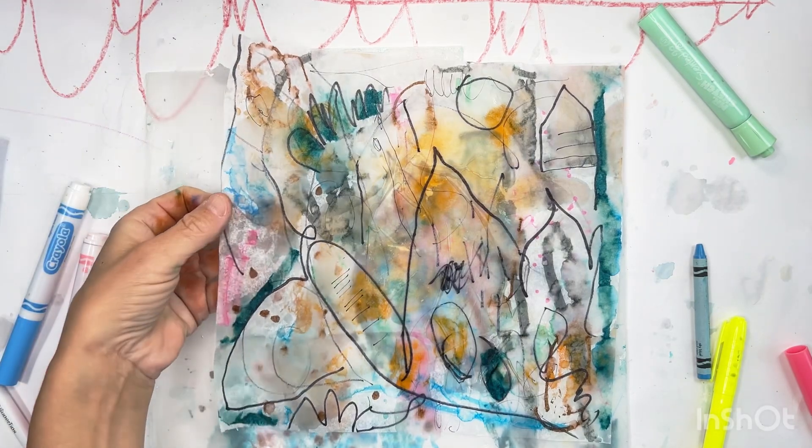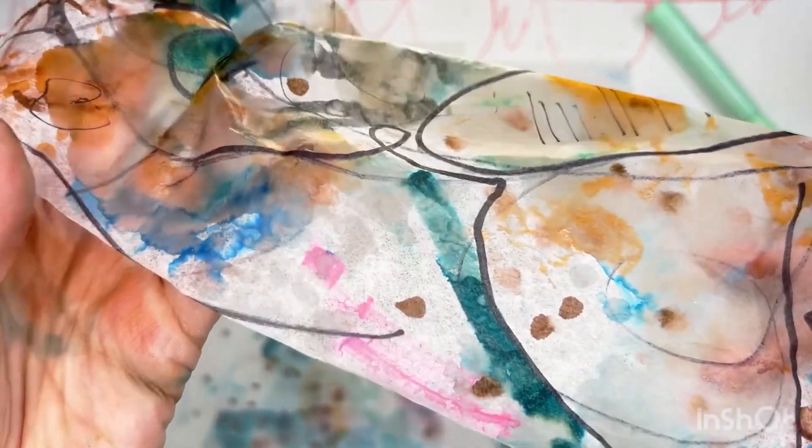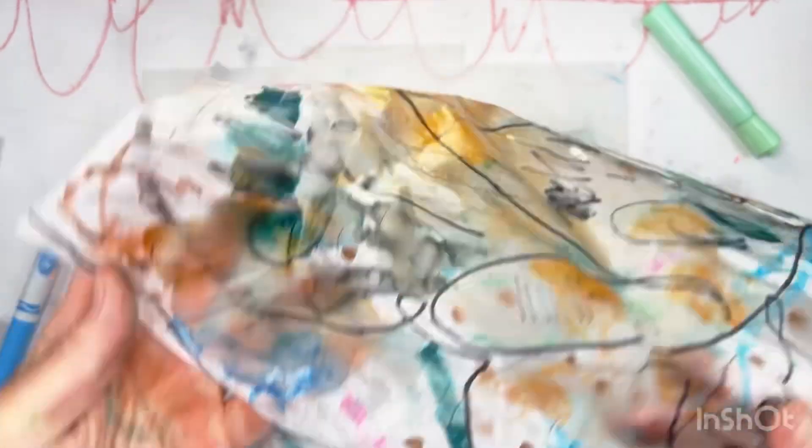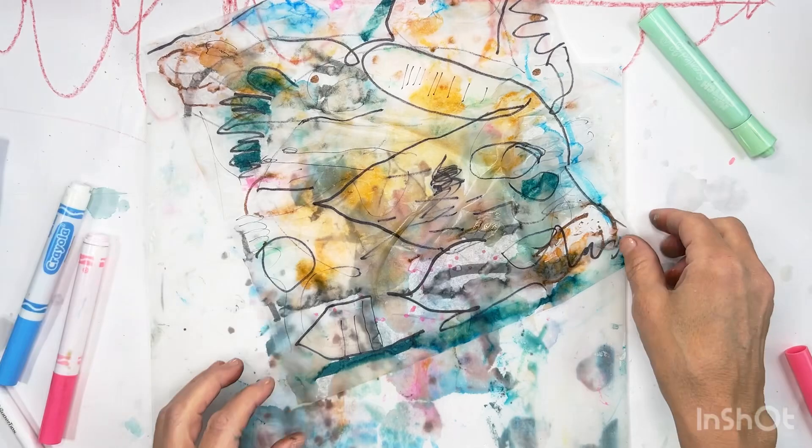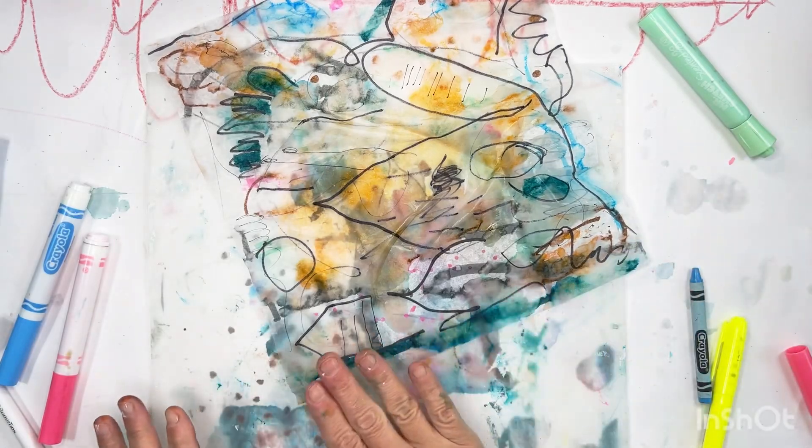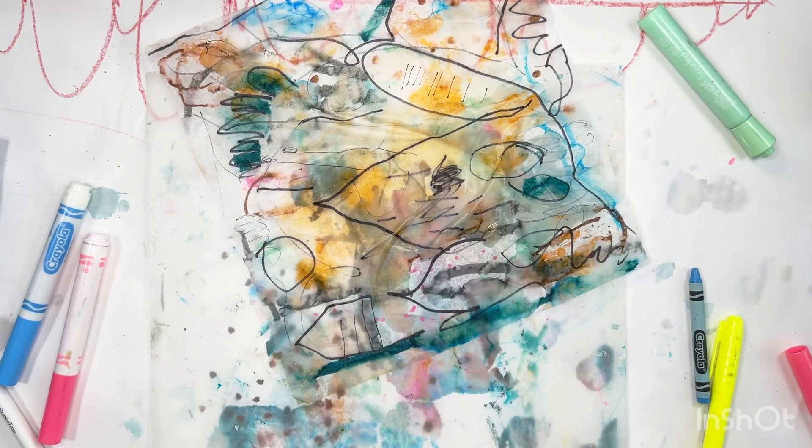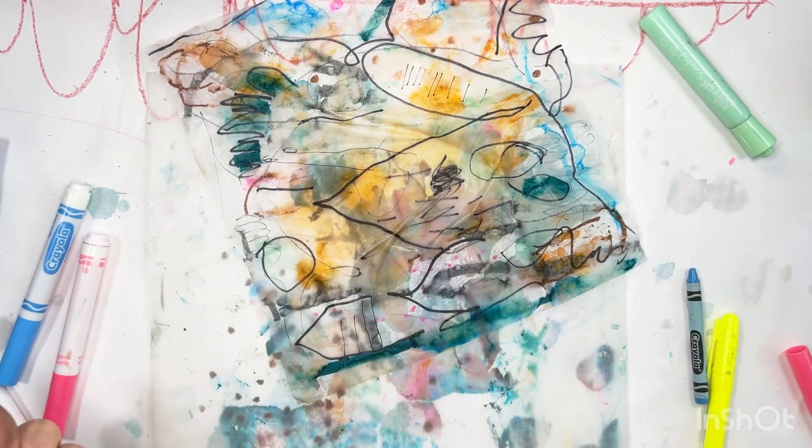But when you have some dry parts on your paper, your water has a place to go and that's where it pulls the colors and you get more of these almost like hard lines. So we're going to put a little water there, see what happens. And you can see the water is going to go through the paper. And that's when it pulls the ink and that's where you get that whole chromatography thing. See, here's a good example right here. That blue, see how you can see the hard lines, the outlines? That's because we had some dry space and the water wanted to go to that dry space. And so it pulled the inks out. And then when it couldn't go anymore, that's where the ink rested.